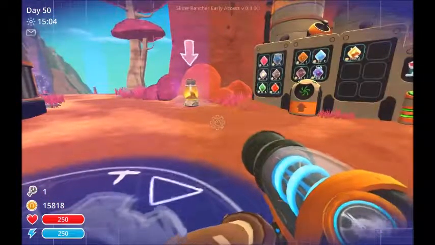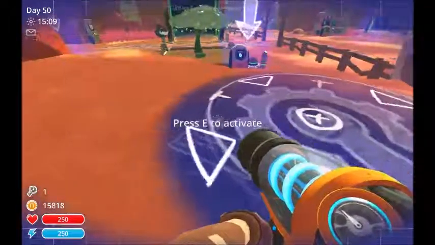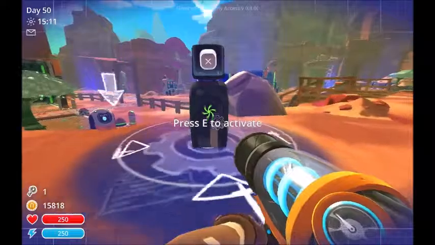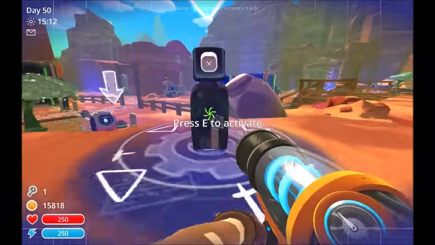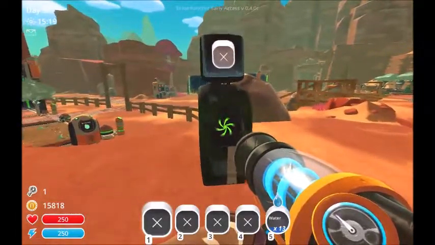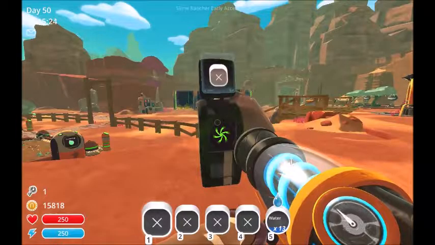If we look here, let's see. Let's go with this one. So I made one of the Gray Warp Depot, and it gives you two, one for each end. So if we install that there, no. Is it destroyed if we break it? No, we can pick this up and move it. So that's a good one. So basically, what happens is you put something in there, then you can go and retrieve it.